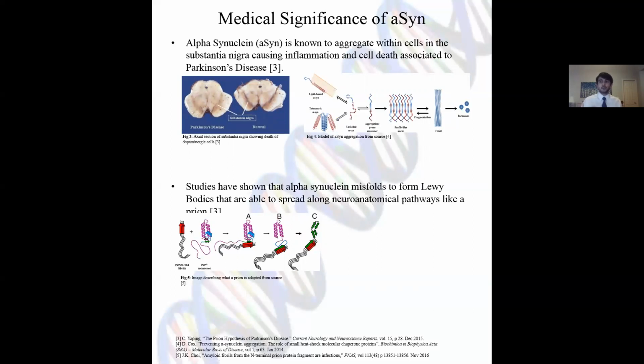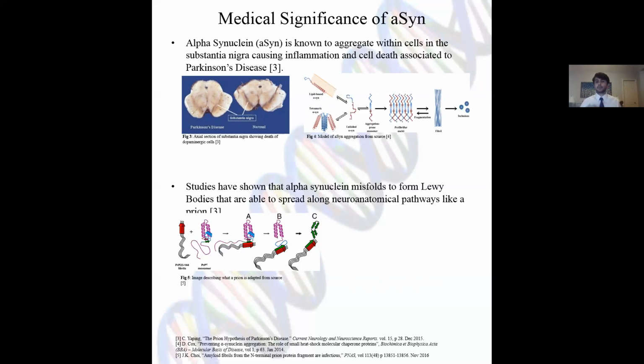A prion is a misfolded protein that when it's introduced to other proteins, it causes other ones to misfold. So once you have one improperly folded alpha-synuclein, it will start stacking with others and lead to a full aggregate, which will then lead to cell death. Now this is all theorized. There's not a solid body of evidence to support this.